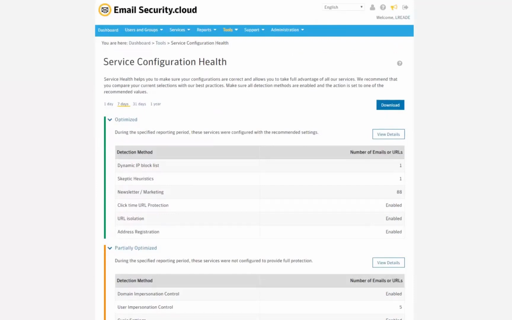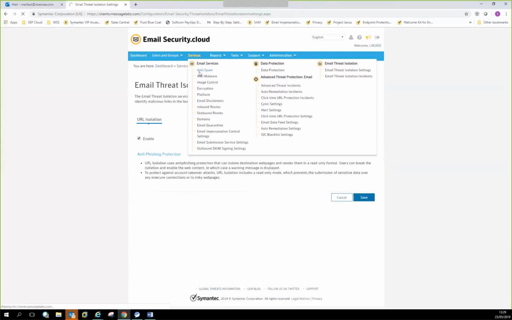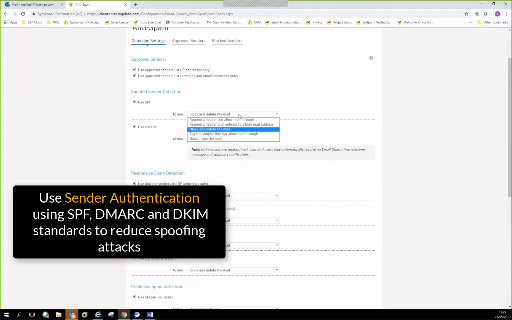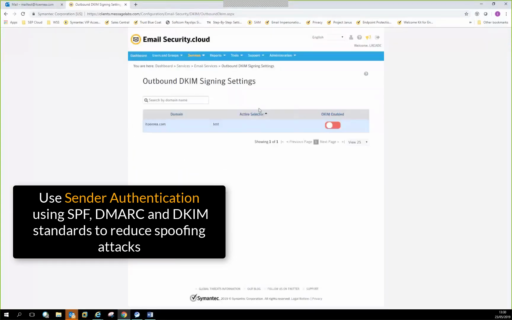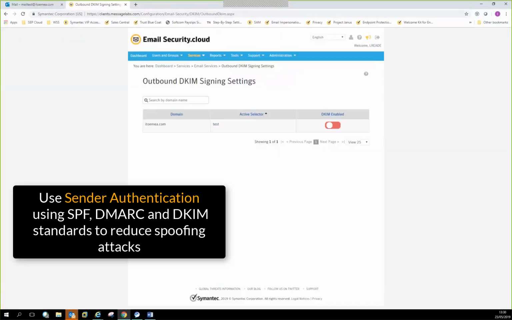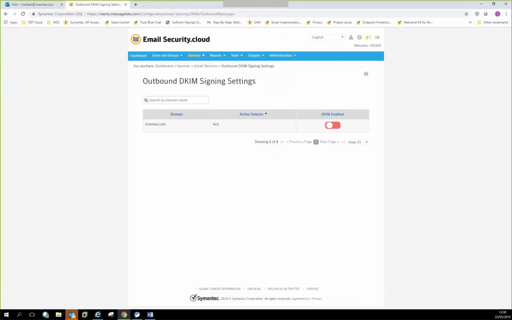Because phishing attacks are complex, let's look at how you can configure your email security solution to guard against different elements. The first protection we want to apply is to ensure that we only send or receive properly authenticated email, and we take advantage of the industry standards around SPF, DMARC, and DKIM to do so. A second protection is to guard against fraudulent email.